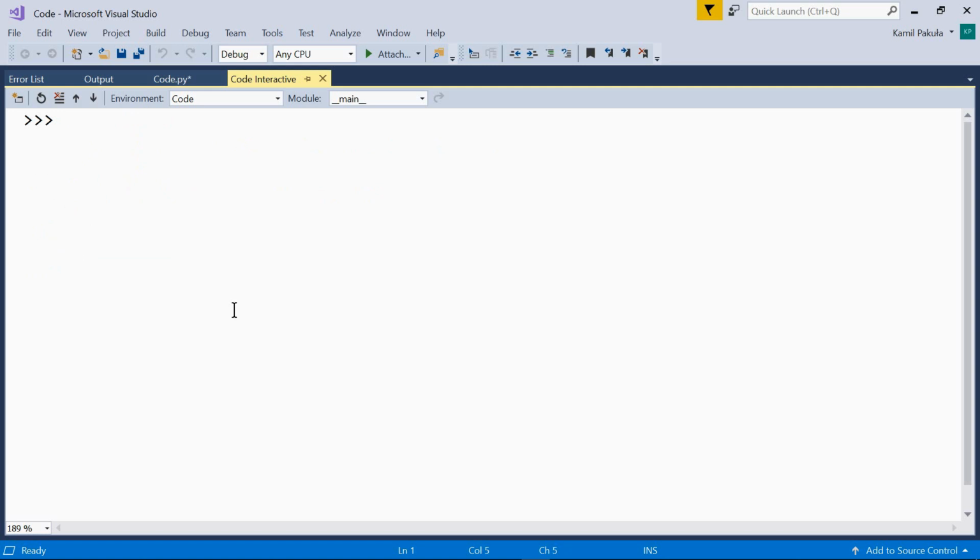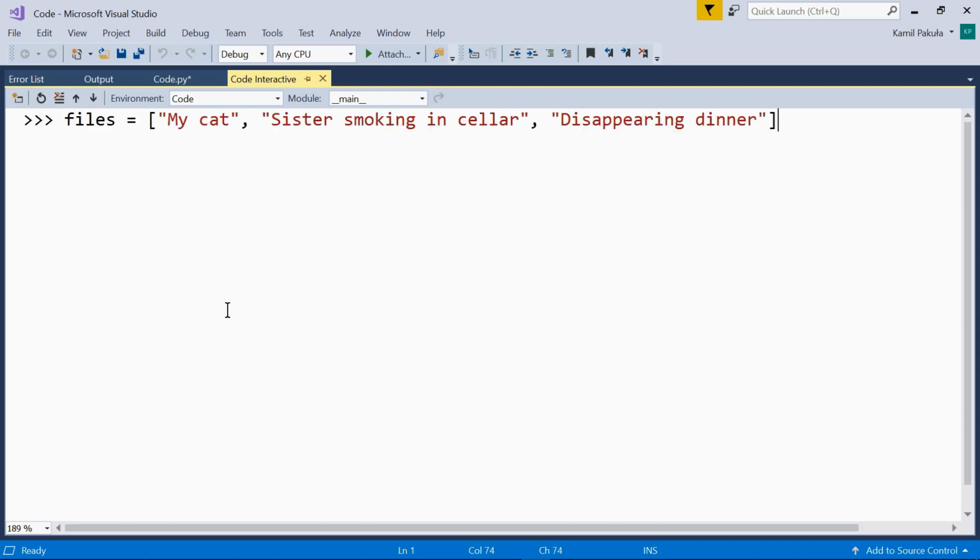Okay, and here's an example in which the program adds the .pdf extension at the end of each file name in the files list. So here's our files list: my cat, sister smoking in cellar, disappearing dinner, for example.